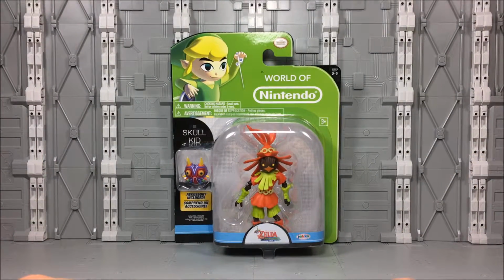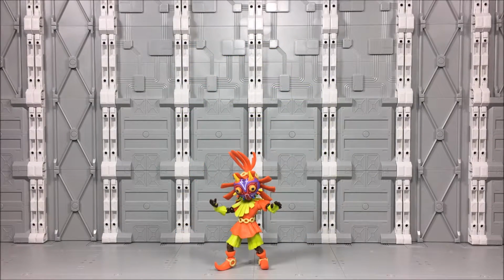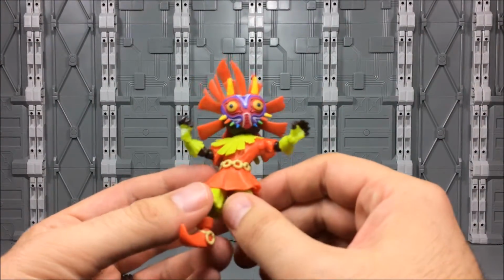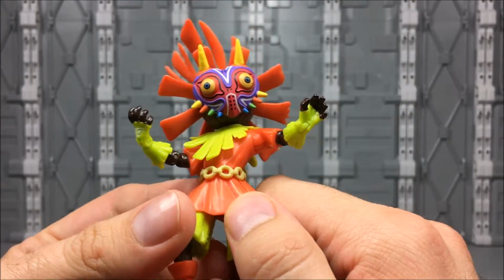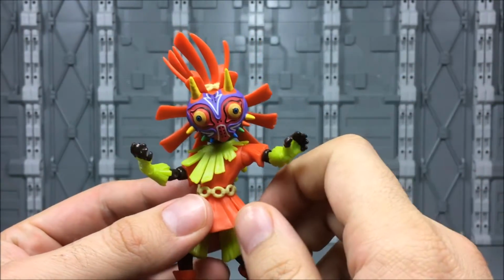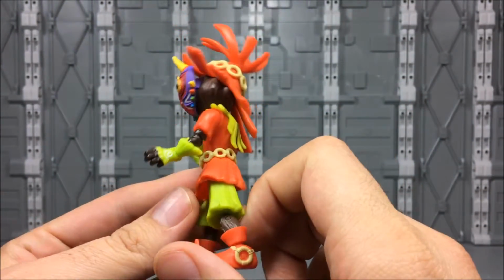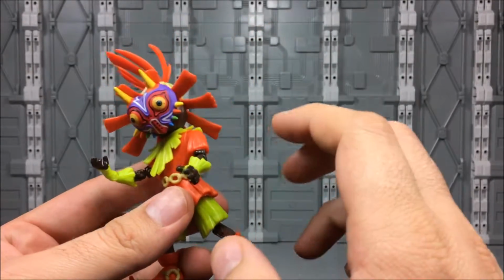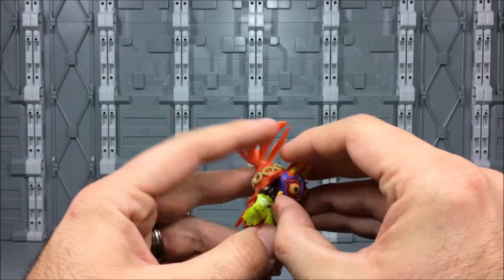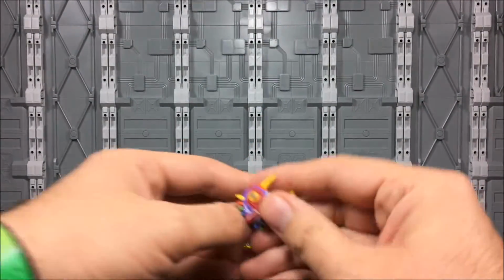Let's go on and get him out and see what he's like. And here is the Skull Kid out of packaging, and this is a really interesting little figure. They did a pretty unique job for this line in terms of level of articulation, paint, everything. He's a really nice figure, but definitely has his own drawbacks. So first of all, we'll pull his mask off here and look at it.